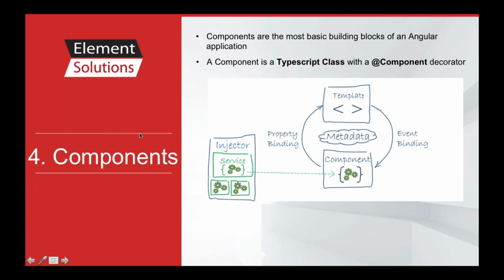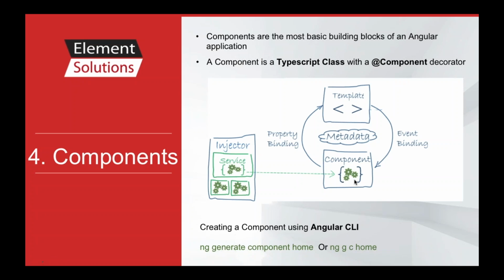If you see this picture, the bottom one is a component TypeScript class. We have a template on the top. So this component is associated to this template, and we use the component decorator for providing metadata about this component. And if we want to have business logic separately in an MVC architecture, we can use services. They work on an injector architecture. We can cover that in a later part, but this is the component.